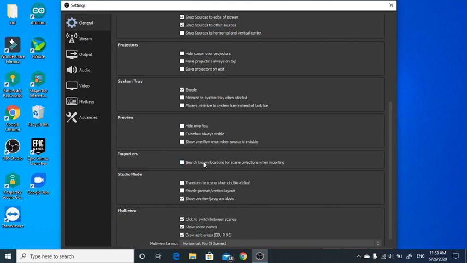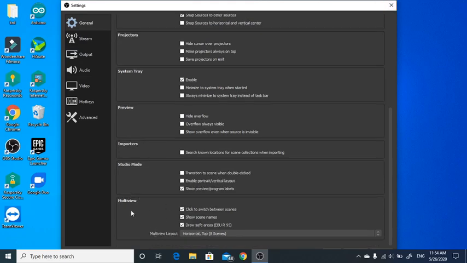Importer means search for the scene collection location when importing, so when you are importing a video or some images, it will automatically know that file location on your laptop or computer. Studio mode, I will show you studio mode afterwards.